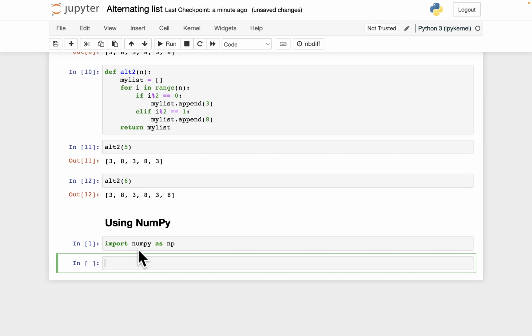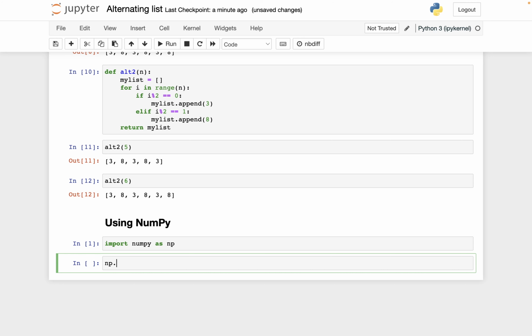If you get an error here, then that means you don't have it installed and you should install it first, and then you'll have to restart the notebook potentially. No, maybe that's not true. Maybe you don't have to restart it. Okay, anyway, you will find that NumPy is very similar to MATLAB.